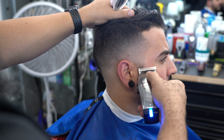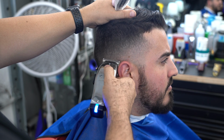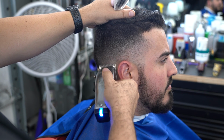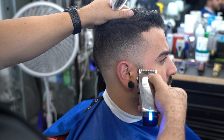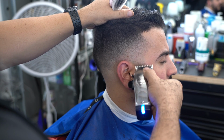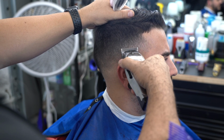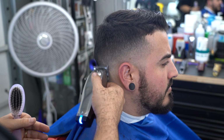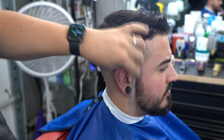Yeah, that's open right now, and I'm gonna fade a little bit of the beard. So right now I closed it completely, right, and I'm passing it right there in that area. I'm usually using the corners, the right corners. Now I'm gonna blend in a little bit. I close it right there, pass it on the beard, then I open it a little bit. Then right here, still passing it in that area. If I'm passing it, it's because I'm doing detail work.